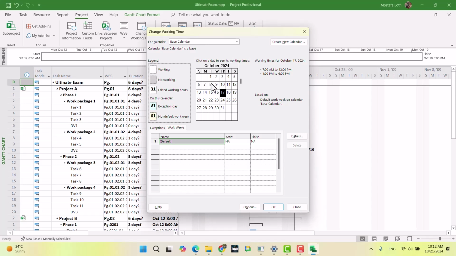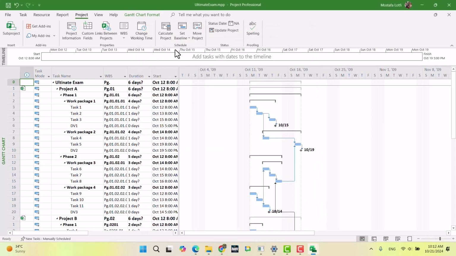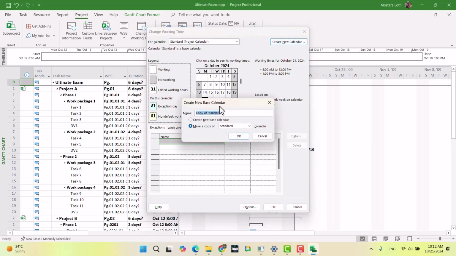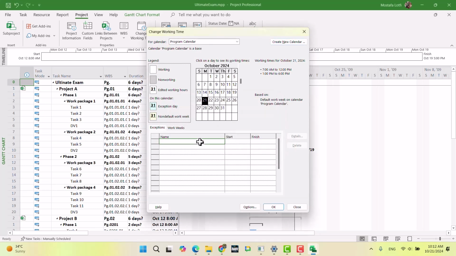So this is the base calendar. Change working time, create a new one from the base calendar, name it program calendar. Now for the program calendar I need the exception, 3 months meeting, and this one is happening like what?